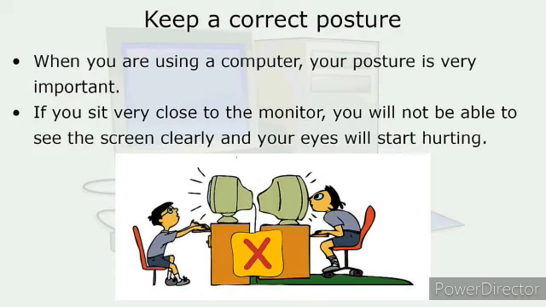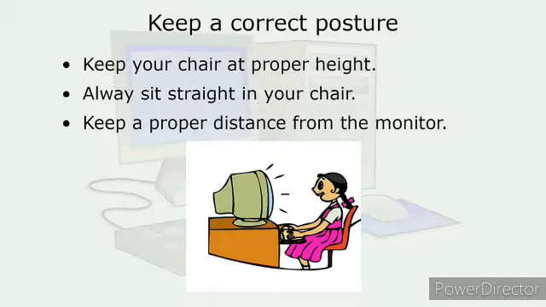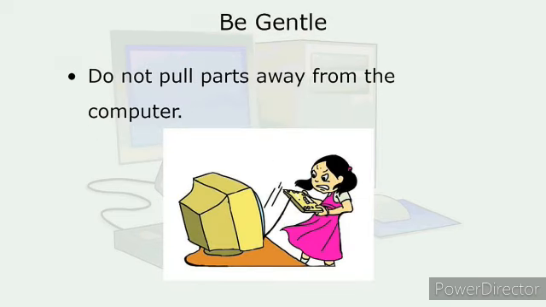Keep a correct posture. When you are using a computer, your posture is very important. If you sit very close to the monitor, you will not be able to see the screen clearly and your eyes will start hurting. Keep your chair at proper height. Always sit straight in your chair. Keep a proper distance from the monitor. Do not pull parts away from the computer.